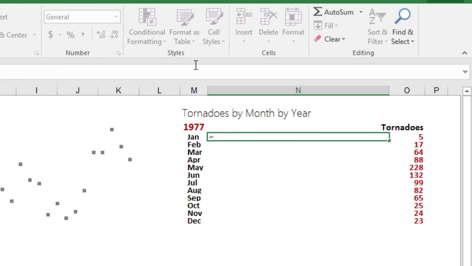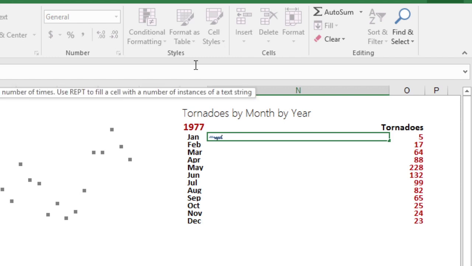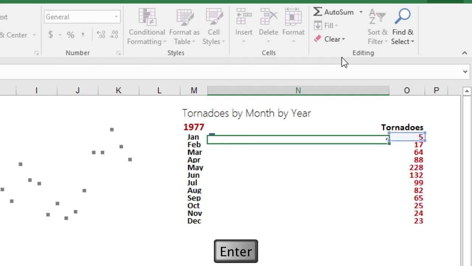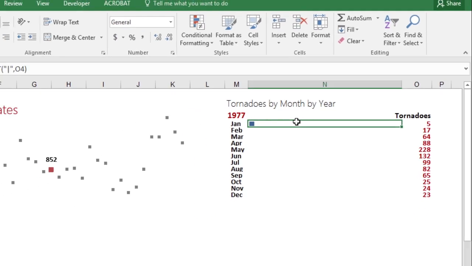So to create a mini in-cell bar chart, we can use that same functionality, but instead of repeating Jordan, we're going to repeat something that makes it look like a bar, like the pipe symbol. The pipe symbol is above your enter key, so I'm going to do a quote, hold shift on that backslash, that usually is where the pipe symbol is, so shift backslash above the enter key. I'll close that. And then the number of times. Well, how many times do I want to repeat it? I'm just going to select this value over here and close that parenthesis. And you see it made a tiny little bar chart.